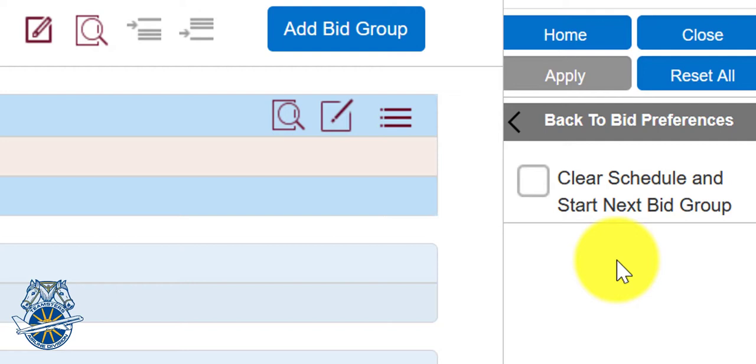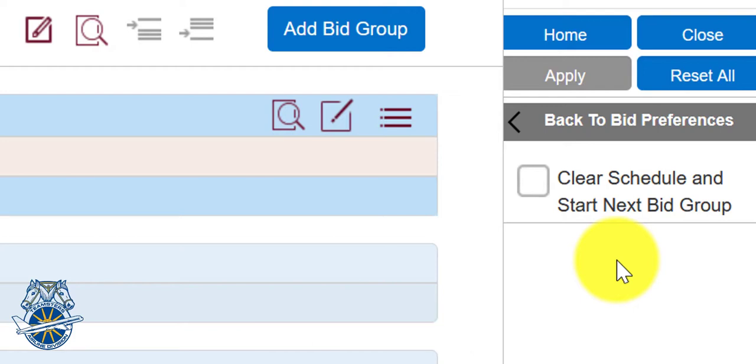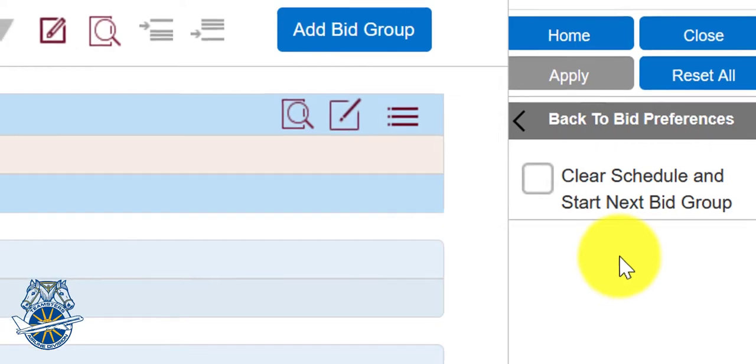If we select this, we're telling the system, hey, you may have built me a line to 68 hours, but you weren't able to meet all my requirements. So I want you to clear the schedule out. Let's go to my next bid group. And my next bid group may be a little less restrictive. So theoretically, you might not get the same trip you had above, but it's still going to filter out all the requirements you want. And the less restrictive you get, the more lines become available to you. So think of it like starting fresh. Once you click this button and apply it, you're starting fresh in the next bid group. You're not worrying about anything in the past.